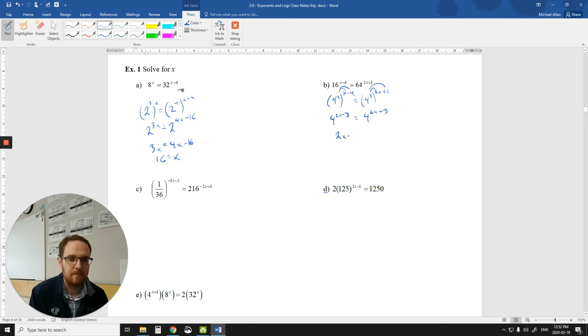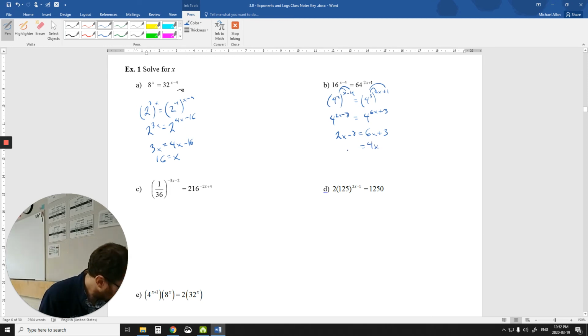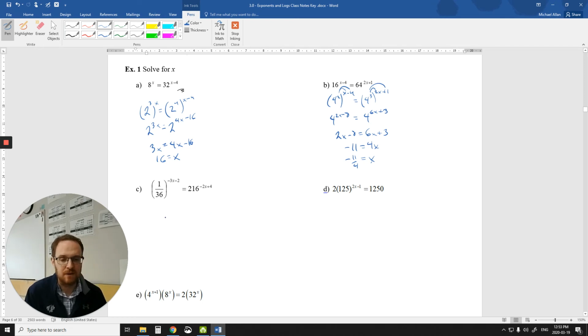And then drop a base. All right, so subtract over the 2x, minus over the 8. Oh, minus over the 3, sorry. So I get negative 11 here. So we get x is equal to negative 11 over 4. Yeah, we can get fractional exponents. That's fine too. Hopefully we can do a little verification here just to make sure this actually works. So 16. Yeah, it just seems like a weird number. So we're just going to verify that.